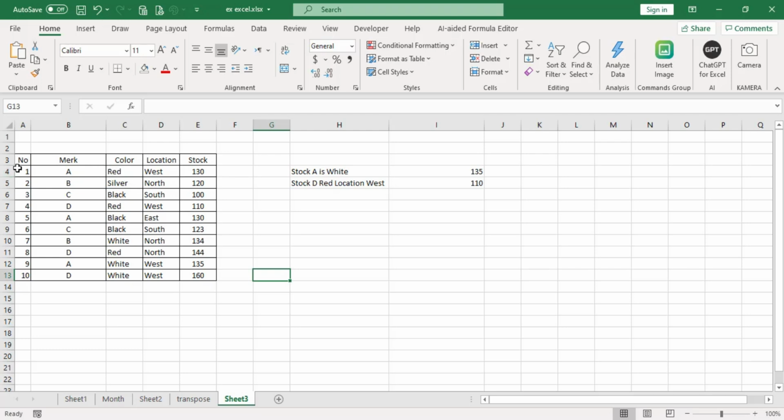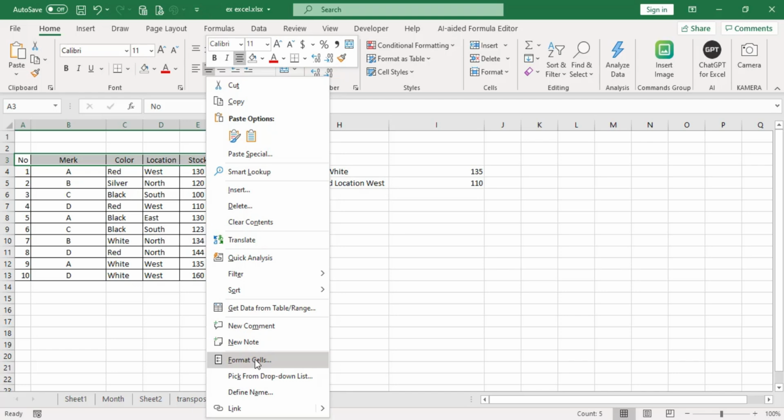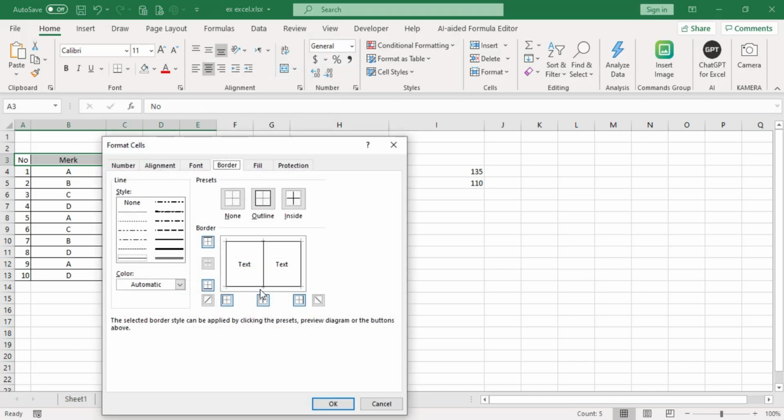In case you want to make a different line, for example the line below, you can choose the style, color and location, such as a double line or a slightly thicker line. We can choose like this. We repeat the previous way, that is, right-click and select Format Cells.